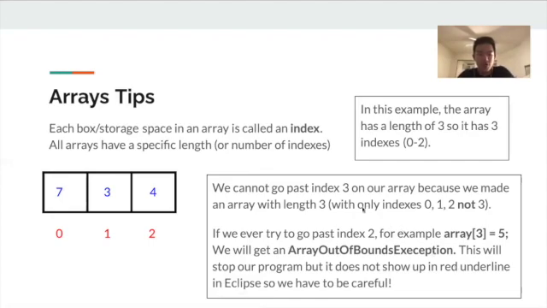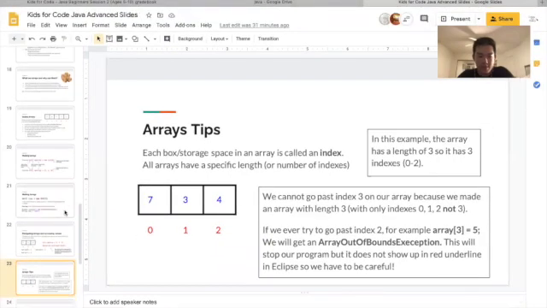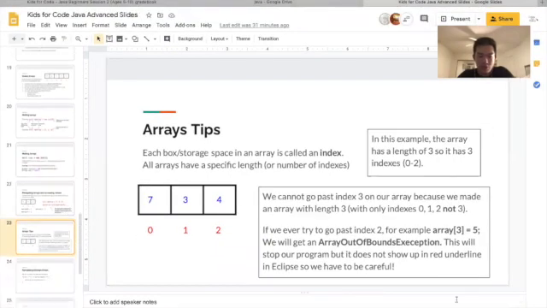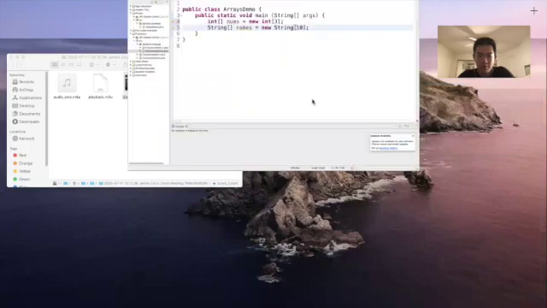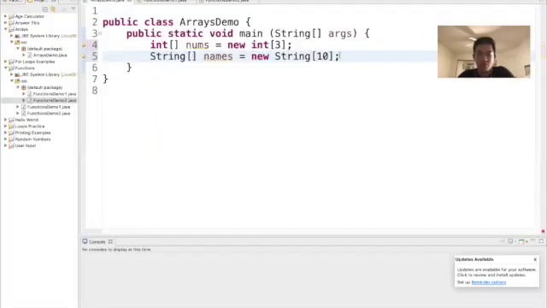Let's go back to Eclipse, and I'm going to go through a few more examples. So over here, I have my arrays. I'm going to do the nums one for now. And let's say I want to set it equal to some numbers. So remember, this is one way we can initialize an array with just this new int[3].